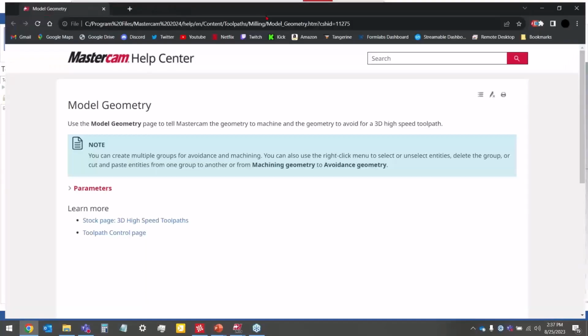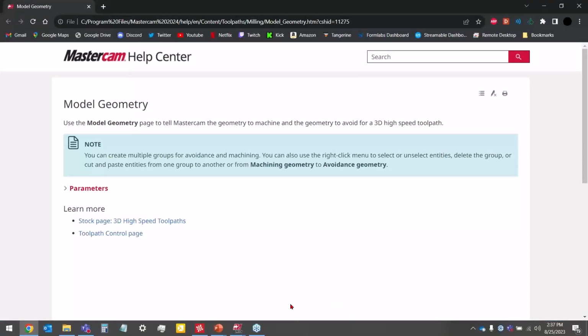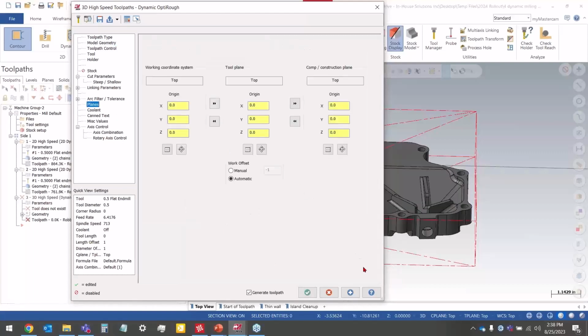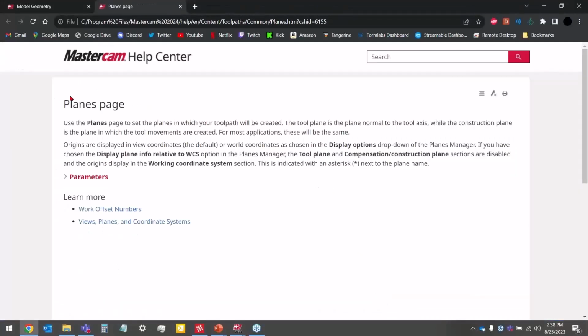And actually on that note, we have mentioned this before in the past. What's nice about that question mark is it follows you around. As an example, if you go ahead and click on planes in that window that you're in, and then hit question mark, it's going to take you straight to the planes page. We have touched on this in the past, but I think that's a great reminder. And I agree with you, that help is fantastic.